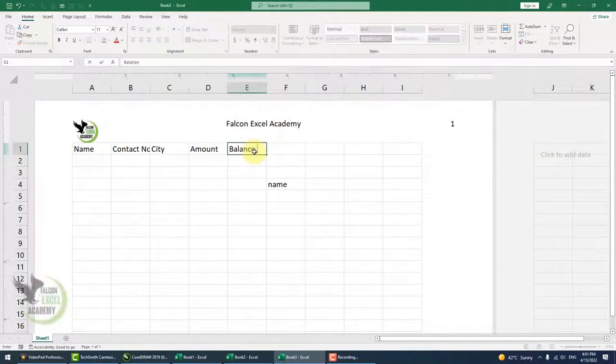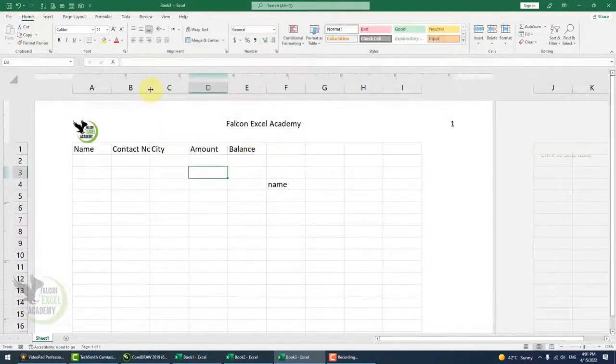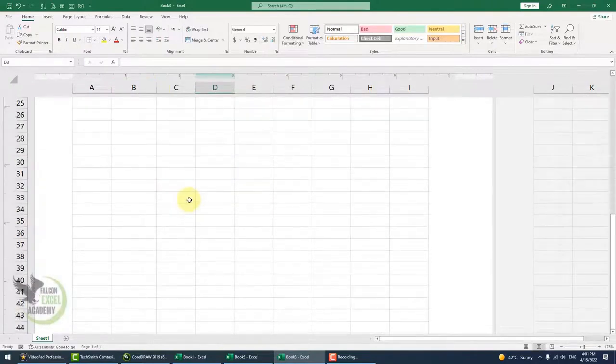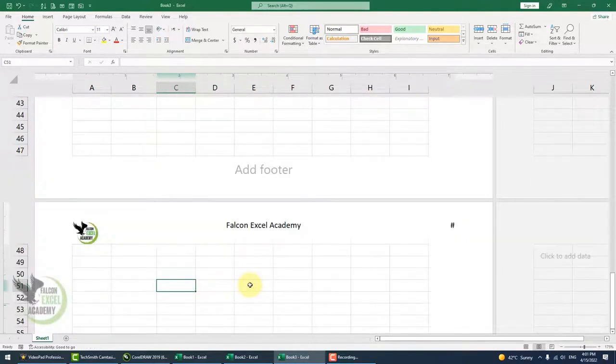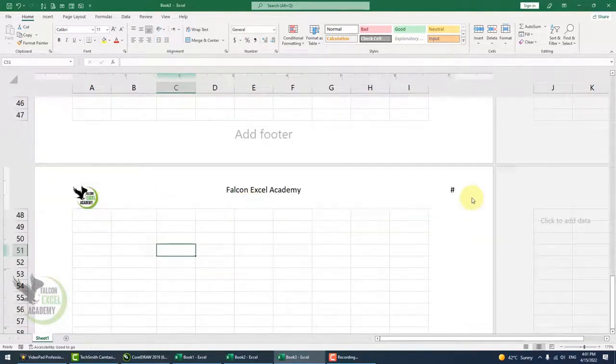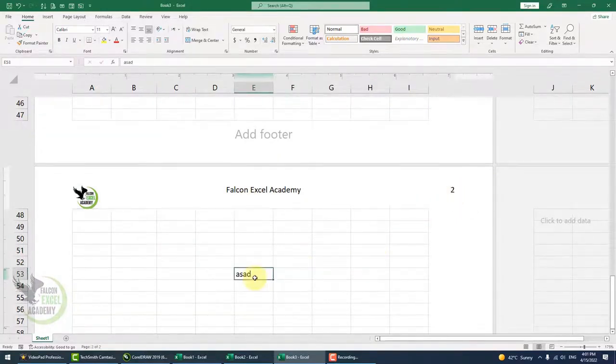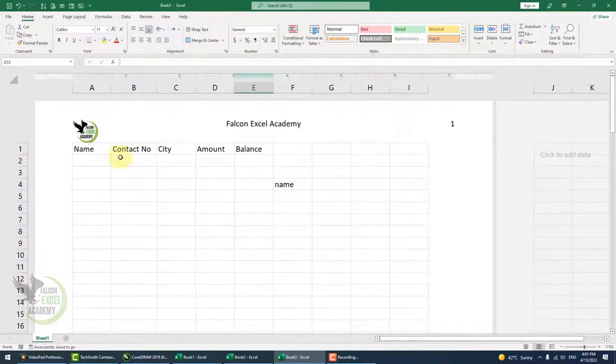Now, our main goal is to ensure that this specific heading row is printed at the top of every single page in our document. Now see, as we scroll down towards the second page, as soon as I clicked on the second page, you can see the logo, title, and page number appearing here. For example, when I write anything, you can see that the page number 2 is visible here. But we want our title, our heading, to be printed on every page.